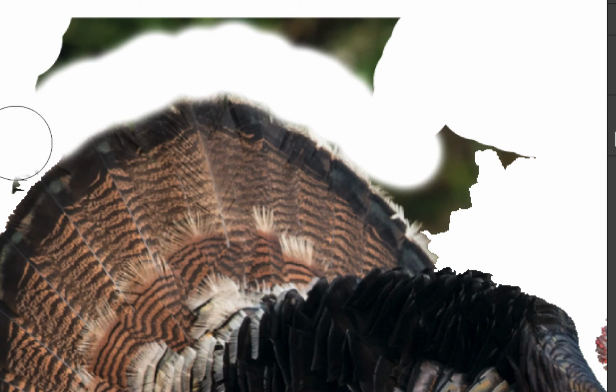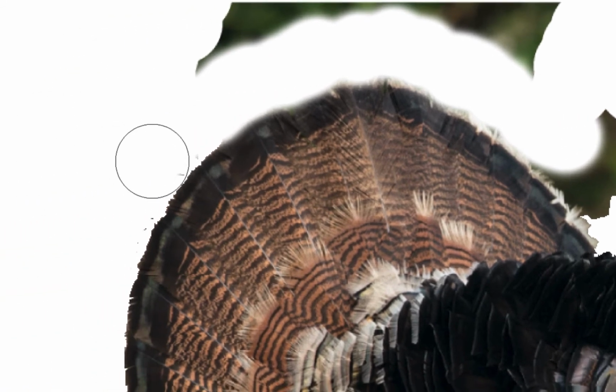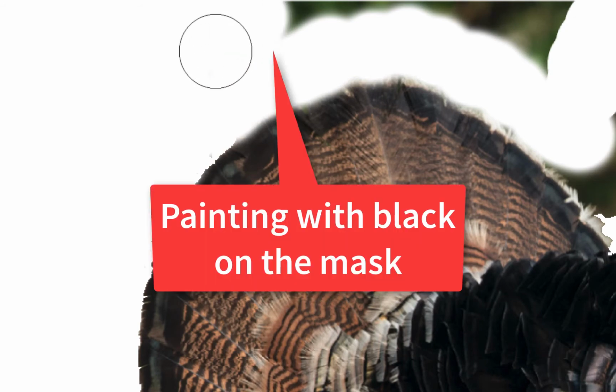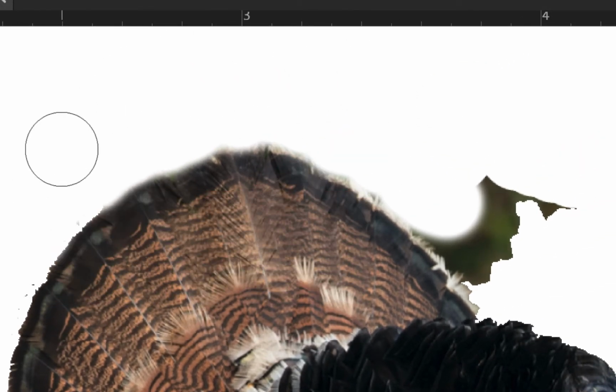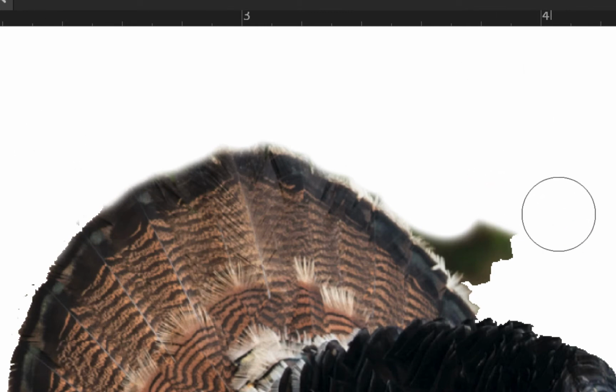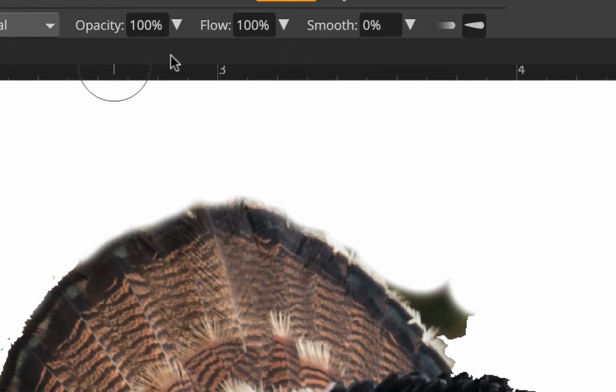So I'm going to go around here. It might have taken away some of the feathers. That's okay. We don't have to be perfect around it right now. Just for now at least, here I can see things a little bit better. Now just be careful, you have the soft edges. Now you can also turn down the opacity. If you ever have an issue and you're like, this isn't going away, make sure your opacity is at 100.